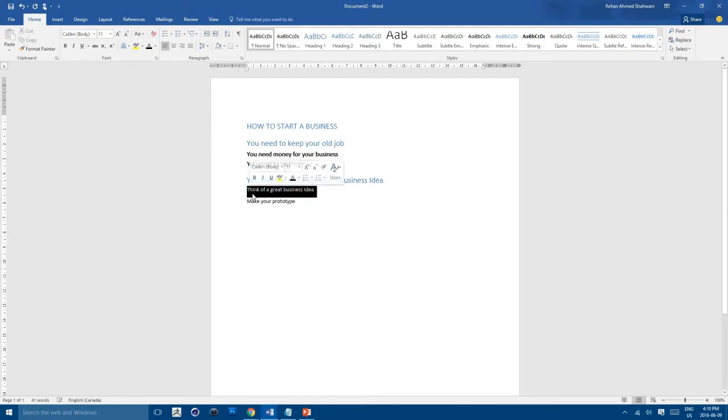And I'm going to do the same thing that I did for the last one. I'm going to bold it, make it black, and go heading 2. Sorry, bold, black, heading 2. I'm going to first say heading 2, and I'm going to bold it, and then I'm going to make it black.